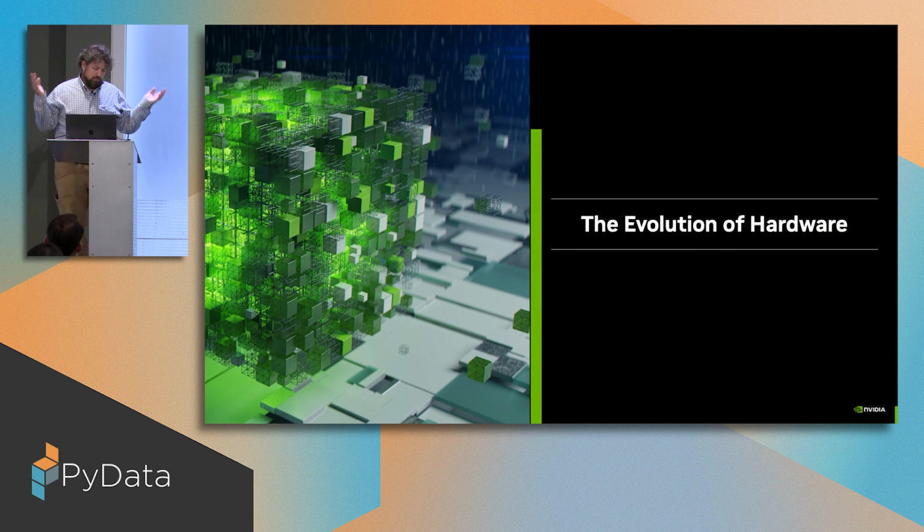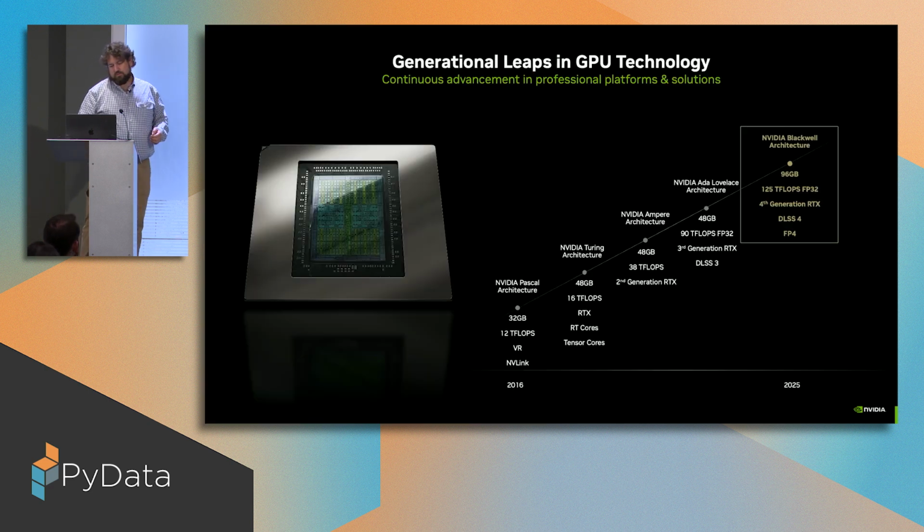But, well, we're a hardware company. We're always thinking about the future of hardware. We're not thinking like, these are the things we did last year, but the things we're doing next year. And this kind of comes down to how is the hardware changing and how does Python get to take advantage of that? The newest architecture is called Blackwell, and this is a long line of architectures that have been available through CUDA since 2016 in this case. And you can see how every year there's more flops, better hardware and so forth, so your applications can get more perf for their buck.